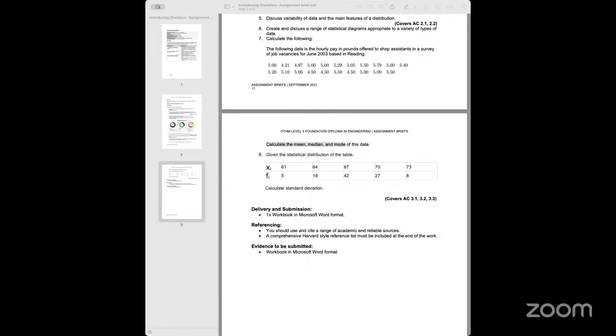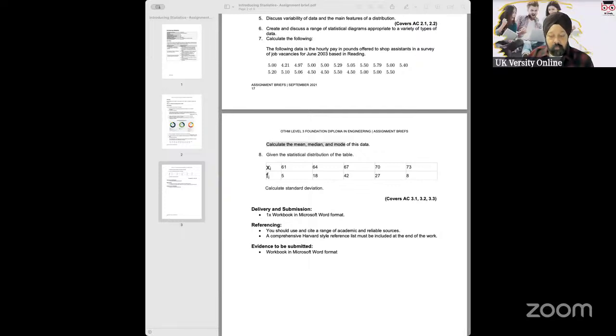Okay. And then when you talk about mode, what is mode? Mode is the most frequent value. So visually looking at it, what is the most frequent value that you get to see coming up? It's £5, £5.50 is twice, 5 is twice, and then you have 5.20 once, 5.10 once. So 4.50 is also twice. In this case, we have to identify the value that appears most frequently in the data set, so it could be either of the three. If you pick out 4.50, that is the right answer because 4.50 comes out 3 times, as you can see, which is the highest. It will not be 5, it will not be 5.50, it will be 4.50, which will be the mode in this case.